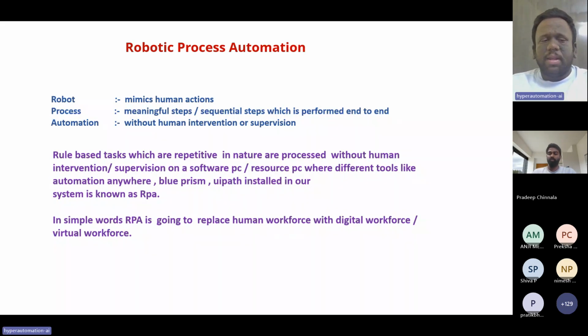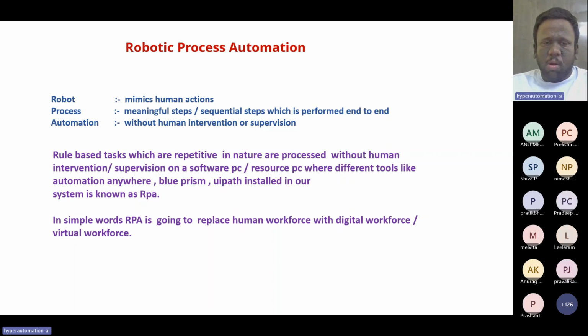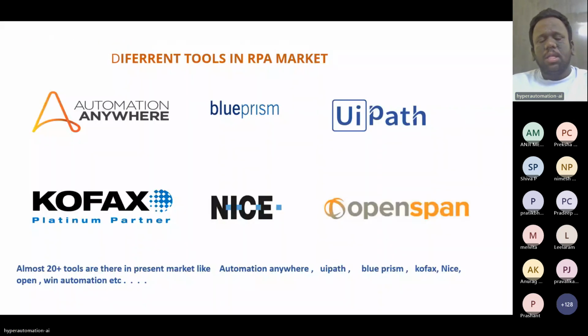So though you're not from a computer science background, you can still excel in this particular domain of RPA. And mostly all these RPA tools are low-code technologies where minimal coding is utilized inside these automations. And we are not going to provide any enhancements or improvements. We are just going to replace the process using the automation capabilities here, right?